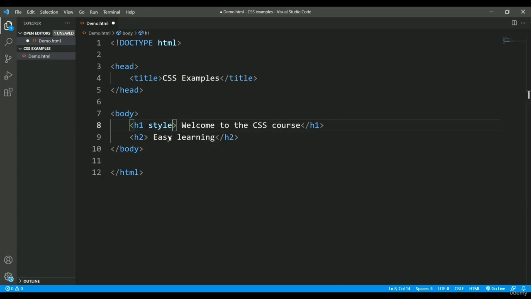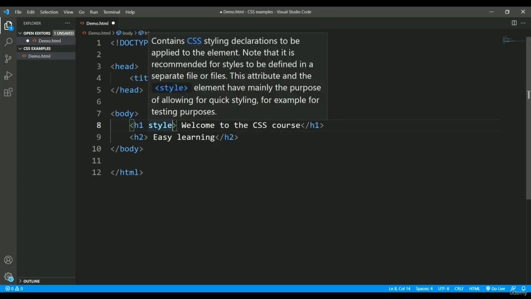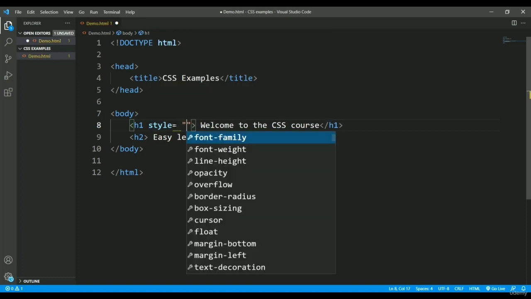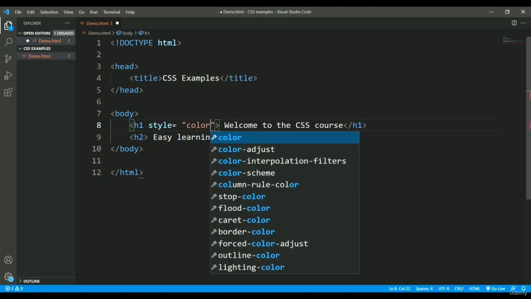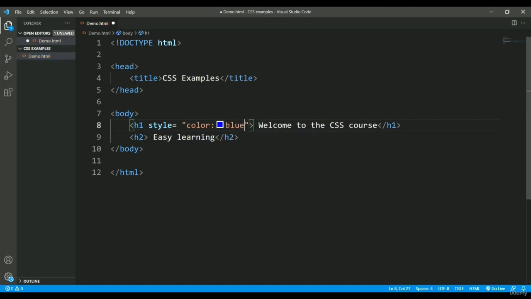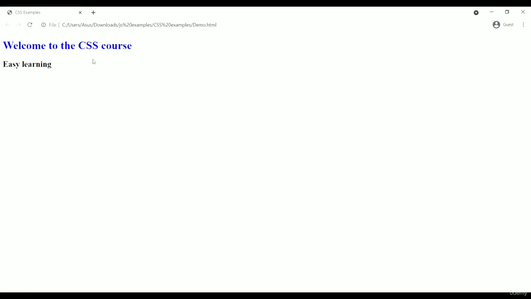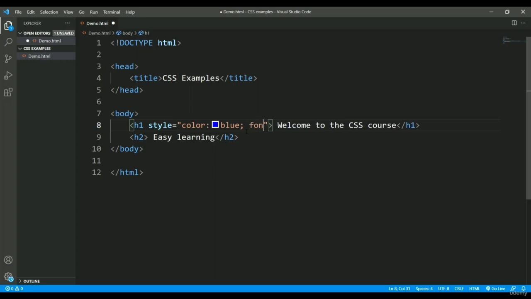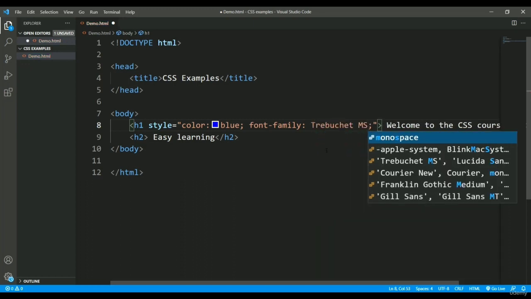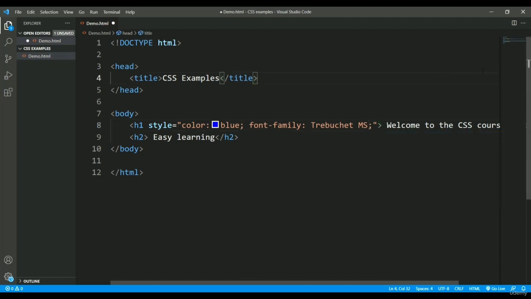After that, I'll put some values as I was doing in the previous video where we saw the simple example. If I want to change the color of this H1, I'll set color to blue. As soon as I do that, you can see the color of this particular heading has turned blue. Similarly, if I want to change the font family, again I can use the font family attribute in this style, and I will use the same one we used in the previous video. That is the same I'm going to do here as well, and here you can see the difference.